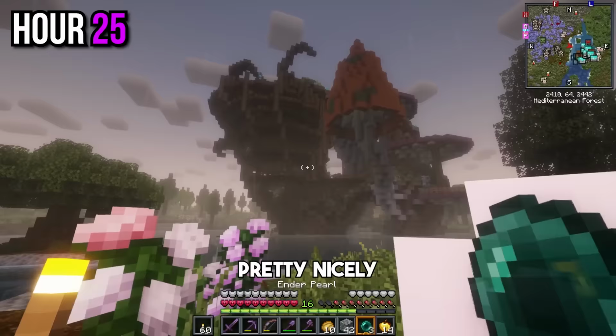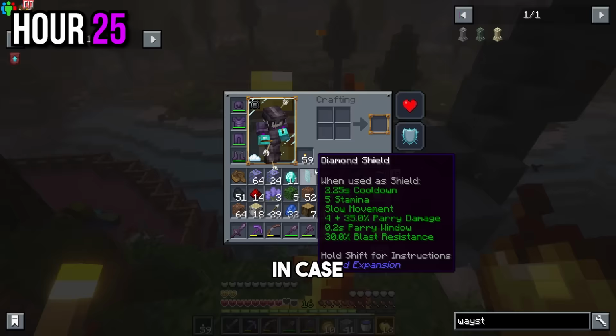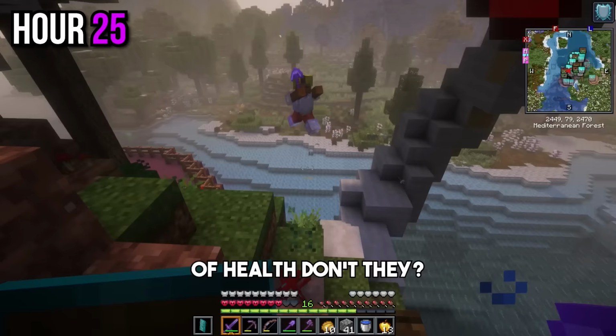And you know what? I'm just gonna ender pearl over. Oh boy, hold on. Maybe I should have prepared a little bit better. I regret my decisions. You know what? I'm gonna eat a golden apple in case. And I'm gonna put my shield on. Okay, now I feel more ready. Oh, these guys have a bunch of health, don't they? Yep, this really is no joke.